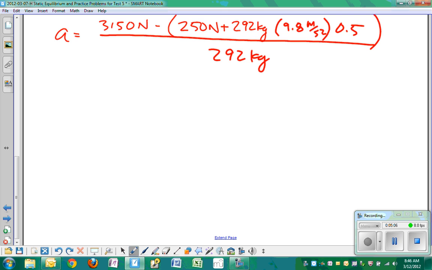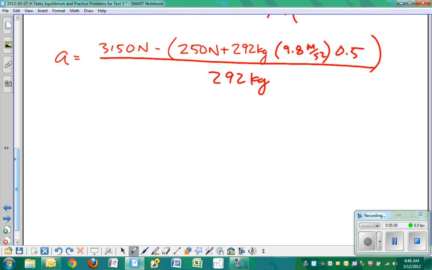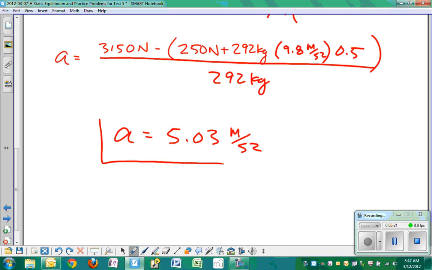All right, so that's just a number crunching problem, and I'll pause while we do that. All right, number crunching gives us 5.03 meters per second squared. I'm going to assume that we have 3 sig figs everywhere because that's the way the purple book gives it, and they're pretty diligent about sig figs. So 5.03 meters per second squared, that's fast. That's a pretty significant acceleration.